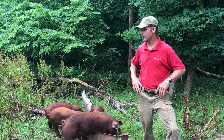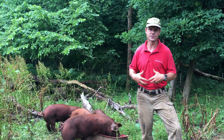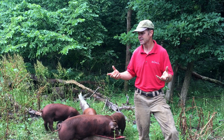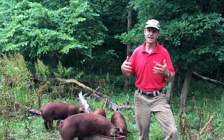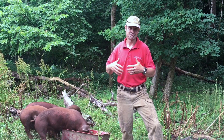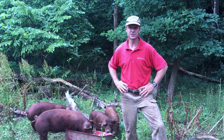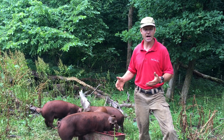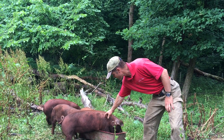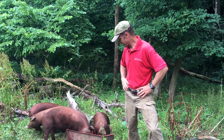They don't smell. A lot of the smell from confined pigs comes from soy — when you feed them soy it creates a tremendous amount of methane in their waste, which creates a lot of smell. And when you have 10,000 pigs in a single building it's going to smell. If you put 10,000 people in a single facility and fed them the same thing every day without bathroom access, they would stink too. But when they're outside and foraging they don't smell, because naturally predators would find them if they did.